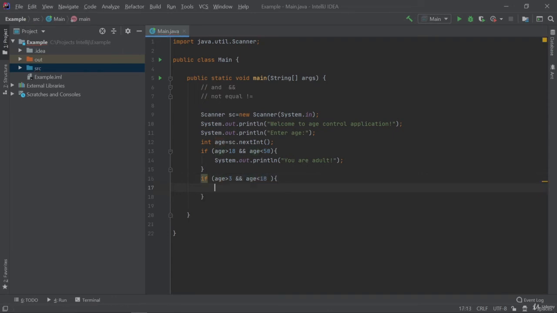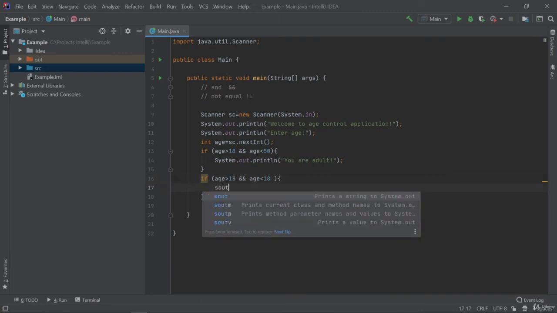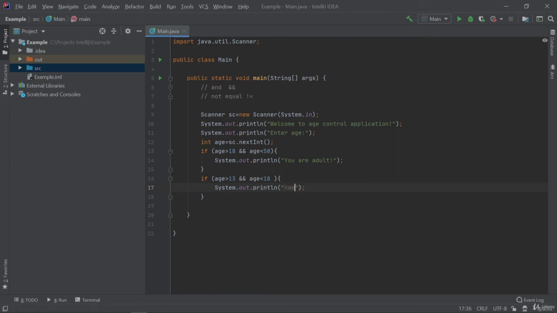In this situation, my user is kind of like a child or teenager, I don't know. Let's not write child, let's write, for example, 30. In this situation, we can call our user teenager, okay? And I will write SOUT, you are teenager. Okay, this is my second statement, and let's write here else if.